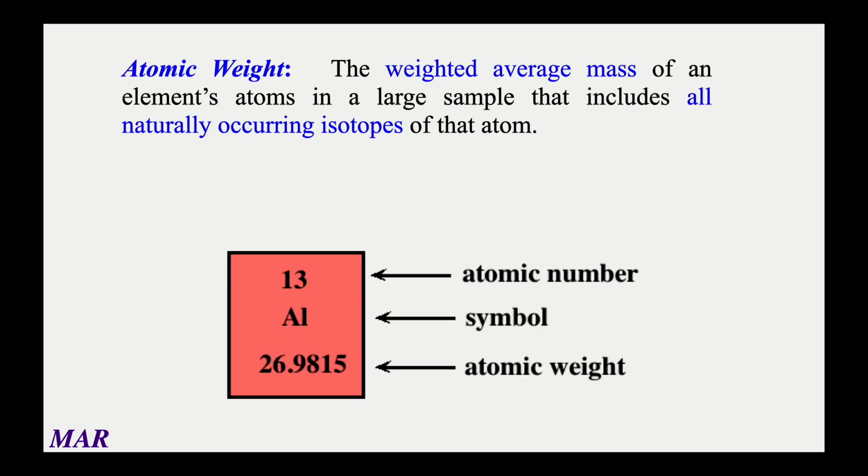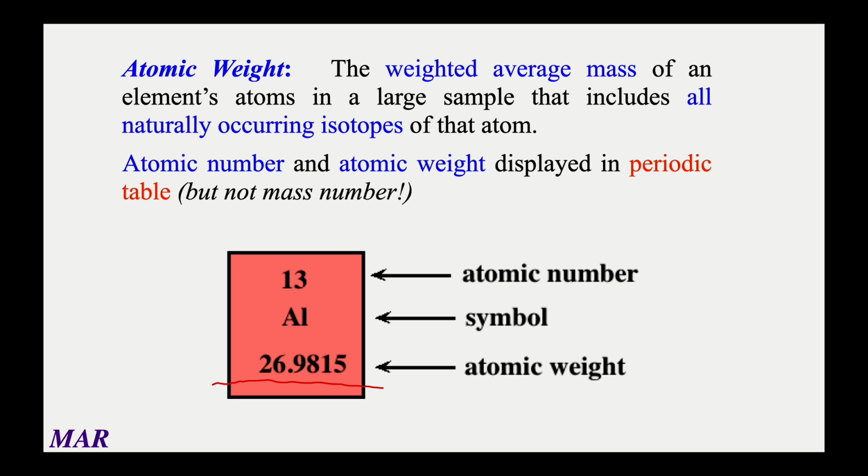That atomic weight, that other piece on the periodic table, is the most important part for chemists, and we'll see how this works out pretty soon. But anyway, that atomic weight is actually just the average mass of all the element's atoms in a large sample. And it's the one that includes all the naturally occurring isotopes of the atom. And that's really cool. So if you take all of the borons that are known, you're not really going to have a boron-10 or a boron-11, it's going to be somewhere in between. For aluminum, this 26.9815, that's an average of all the isotopes of aluminum.